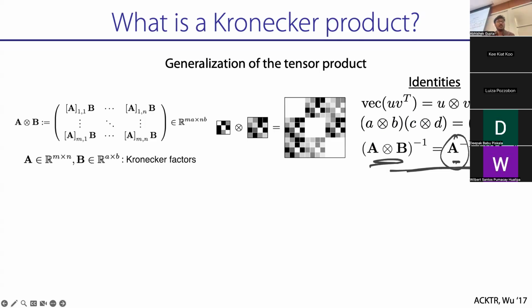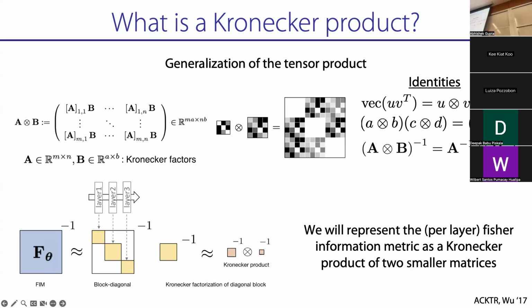And if I have much smaller things, then I have to invert smaller things, and I can take the Kronecker product of things that are inverted, which are small. So the idea is if I can express my Fisher information matrix as a Kronecker product, then the inverse is easy to compute because I only have to invert small things.